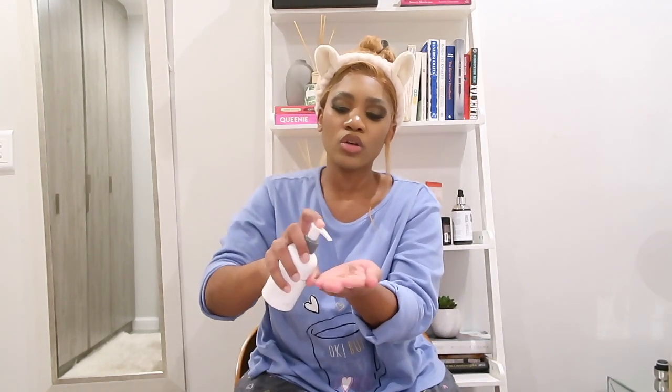Take about 2 pumps of that and apply it on my skin. It is quite thick. It allows you to really get in there. I also do the 60-second rule with my pre-cleanse, and I like to really give myself a massage because it is an oil, and you can make this a bit therapeutic for yourself. Don't forget your neck, and it feels amazing. I prefer to do my eyes as the last step. Don't want anything to get in there.